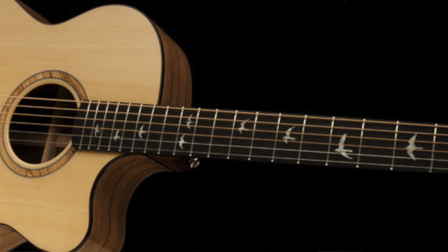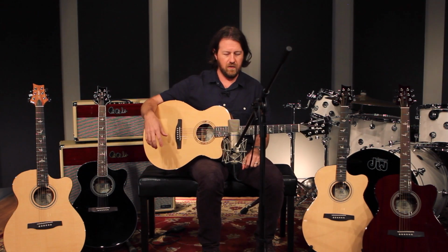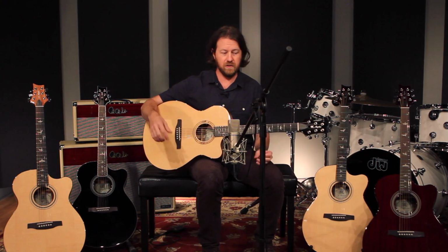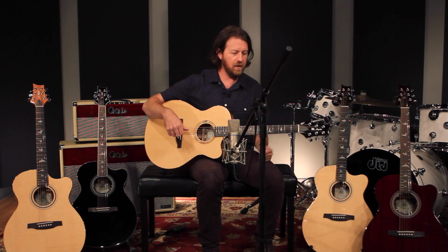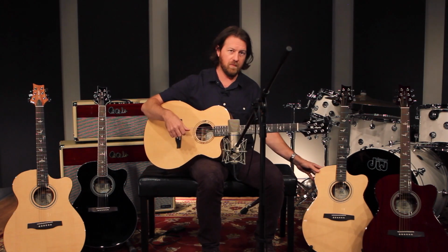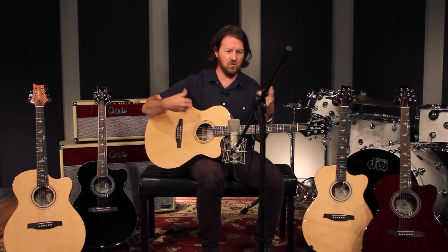So all in all, even though the body shapes are similar, the body shape to me is kind of the primary meat and potatoes of what a guitar sounds like. But then the tone woods really become the seasonings, and they can really bring out the best in each player's sounds. Whether you're a heavy-handed player and maybe there's too much mid-range in certain guitars for you, the rosewood might be good. If you're more of a strummer and you want that round, kind of warm singer-songwriter kind of thing, the all mahogany works great. The mahogany with the spruce top is somewhere nice in between.